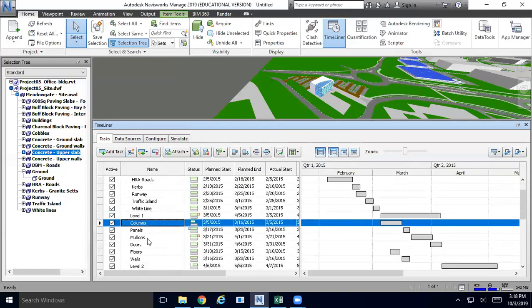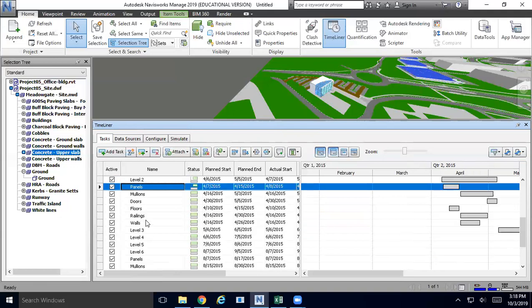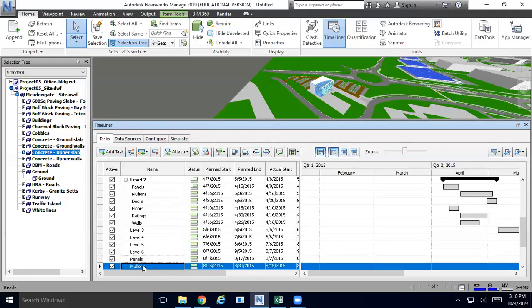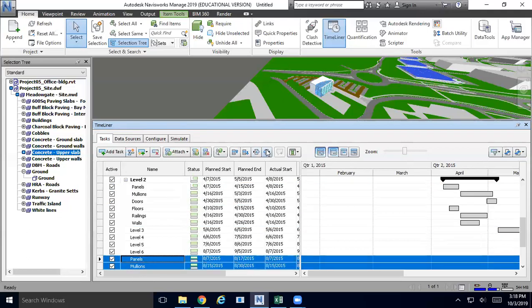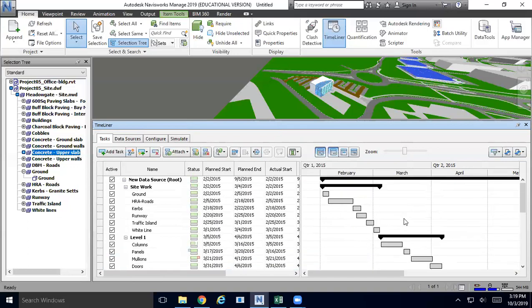So now let's just go. This is level 1. Definitely that's not what we need. We want to select all this and do what? Indent. And again, level 2. Let's say that's all level 2. Let's do indent. Level 3, level 4, level 5, 6. Seems like we haven't created those activities. It's okay. Panels, polygons, that's for level 6. That's indent. Now, once that is done, you see it becomes more like a regular, traditional schedule.